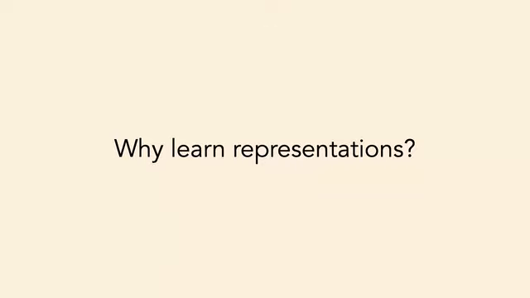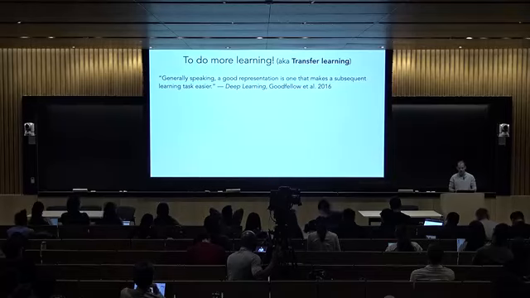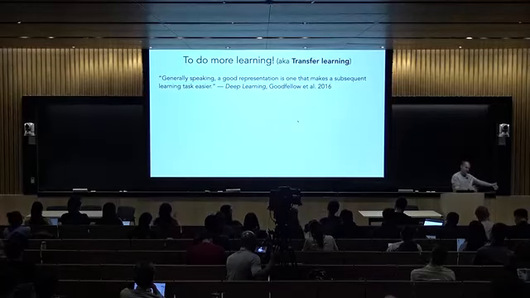Okay, so that's the formalism we'll work with for the next few lectures. So why learn representations? There are a lot of answers you could come up with, but maybe the simplest is to do more learning. So we learn to learn. It seems a little bit circular, but this is usually the context in which we're going to use representations. We're going to use them to accelerate future learning. We'll have a few lectures on transfer learning where we get into more details, but I have to introduce a little bit of this now because the main use of trained representations is to accelerate future learning.